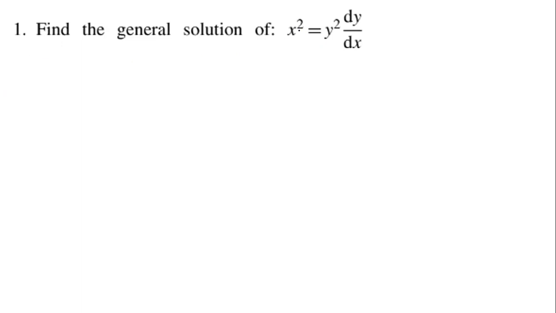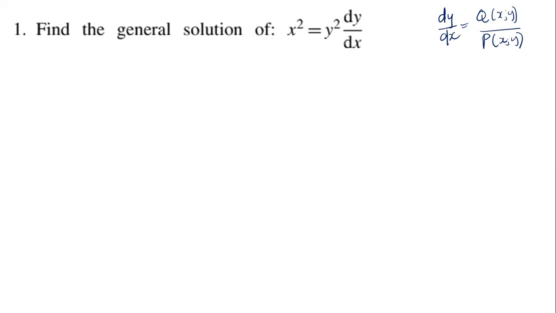But I would like to start with this technique, the technique of homogeneous. Remember, when you have the homogeneous, the standard form is we need to write our differential equation on one side. For example, the standard form is dy over dx equals, let's say, a function q with variables x, y, over a function p with variables x and y. Function q and function p are supposed to have the same degree, meaning they're supposed to be the same homogeneous algebraic equations.